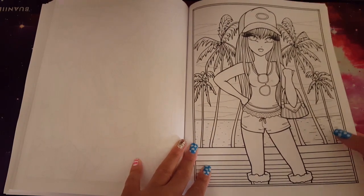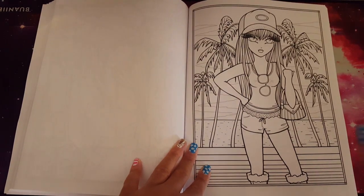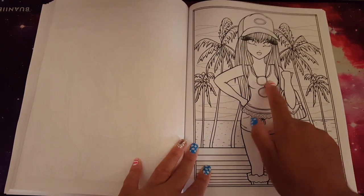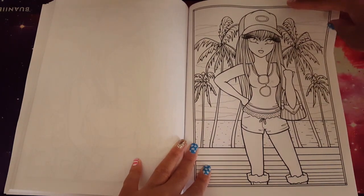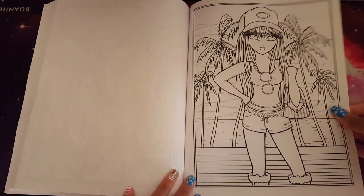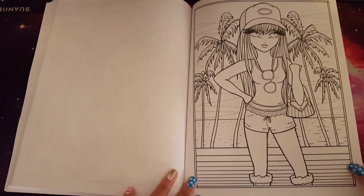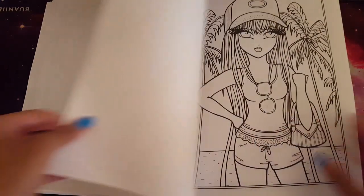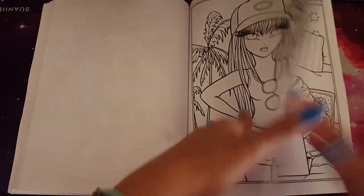So what I think is missing is, if anyone remembers Von Dutch, that clothing line that was really popular in the 2000s, I feel like that should have been a Von Dutch shirt and a hat. I mean, I could make it that if I wanted, but that's just what that reminds me of. I feel like she should have had a little doggy sticking out right here. I think that would have been really cute. And then here is the simplified version.